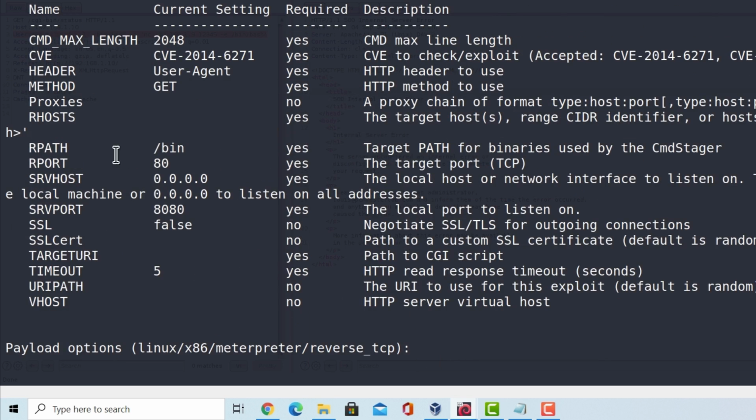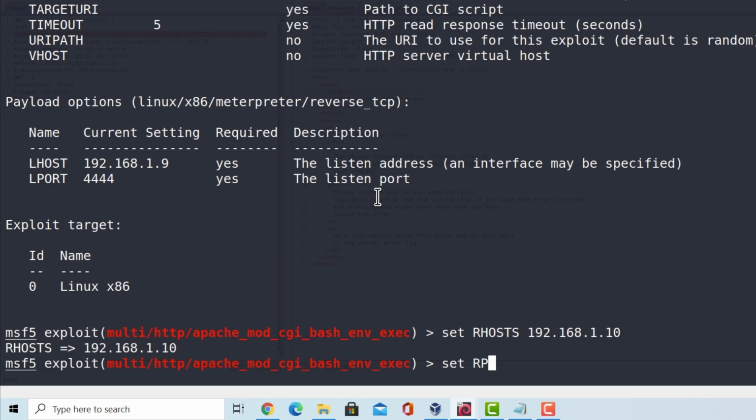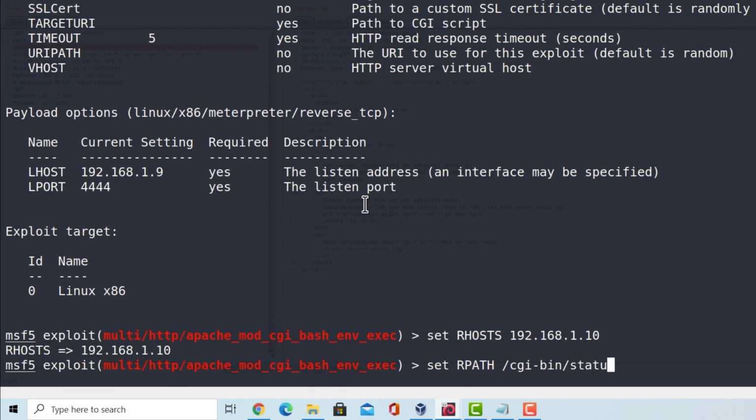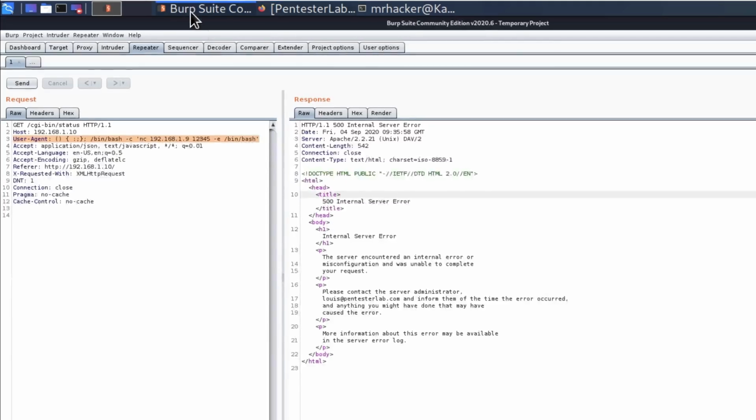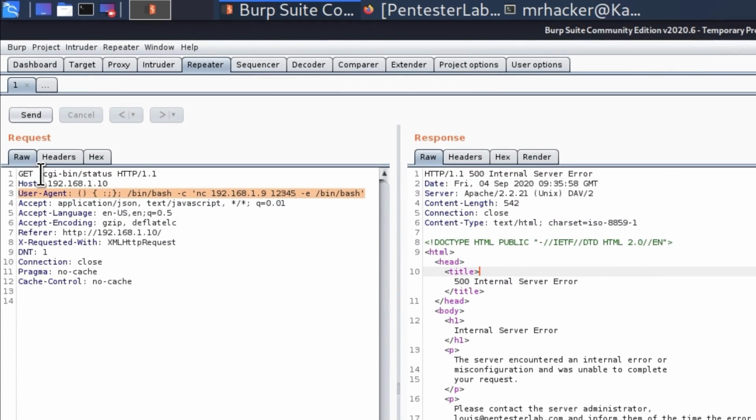What I also must set is this RPATH. So this will be the path to the CGI script. So the RPATH must be set to cgi-bin/status. If I'm not mistaken, that is the path. Let us see inside of our Burp Suite. So it indeed is cgi-bin and then status.